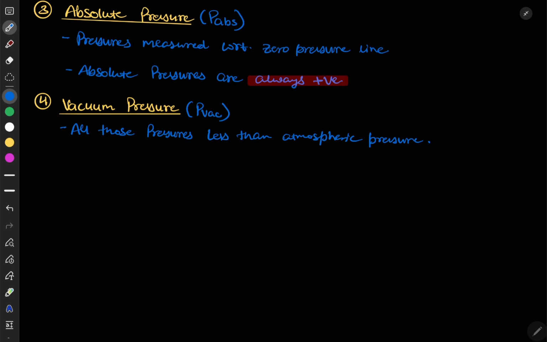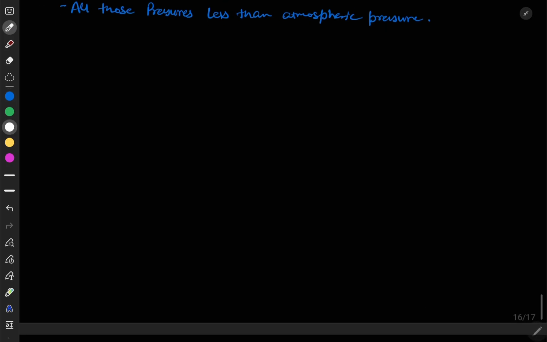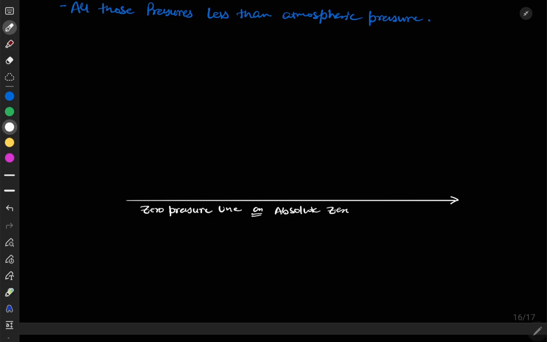Okay. Now let me depict this in a graphical way. So let's consider a zero line first. Okay, wait a minute. So let me draw a zero line here. So let's say that this line here is your zero pressure line, or we can also call it your absolute zero, or we can also say it as complete vacuum. Okay. If you consider a system but there is nothing inside it, that state of pressure will be called your zero pressure or complete vacuum.